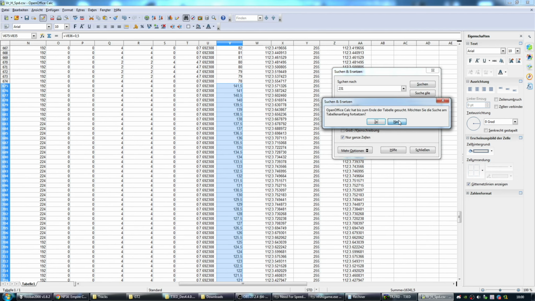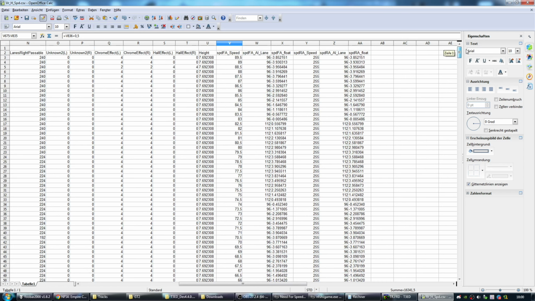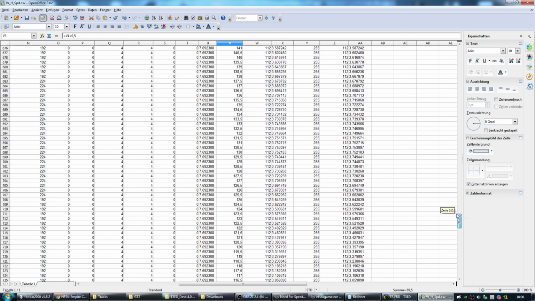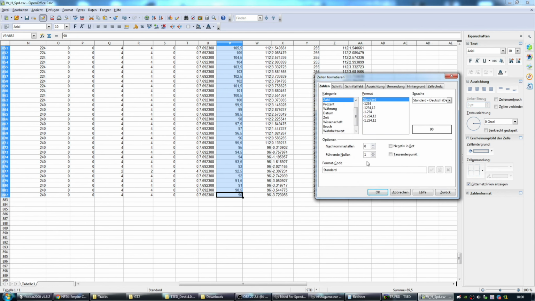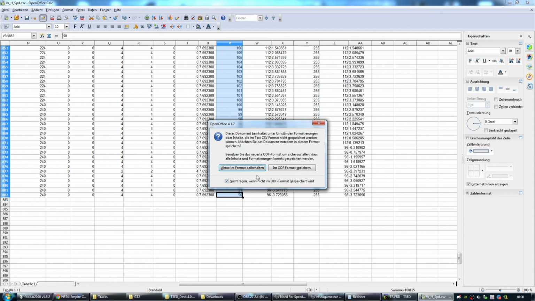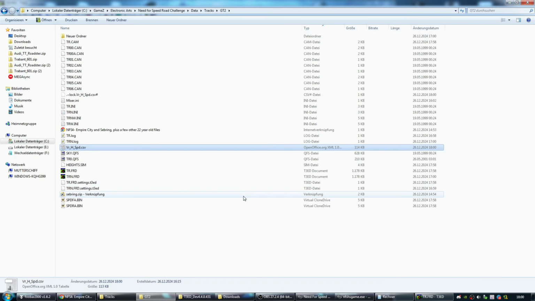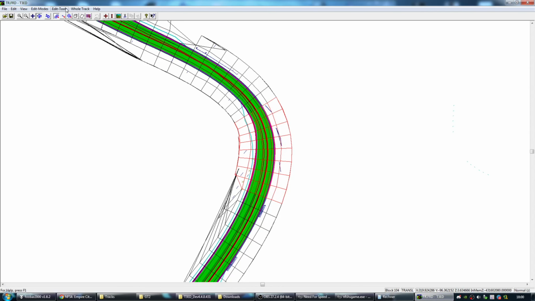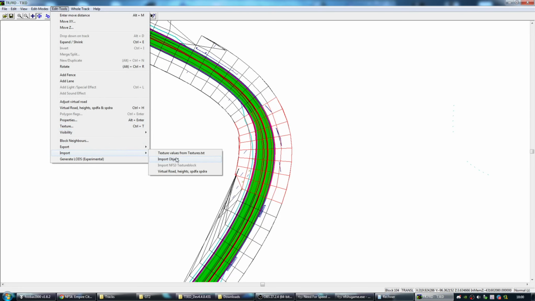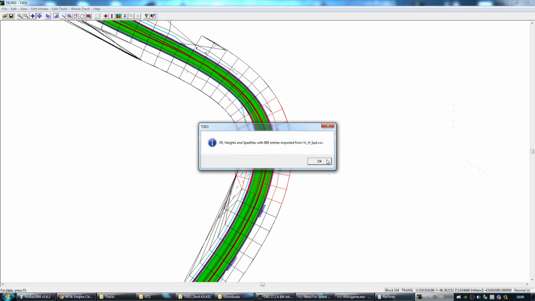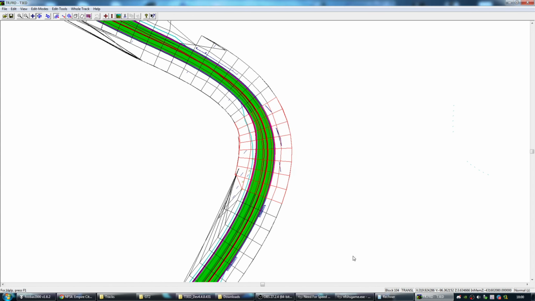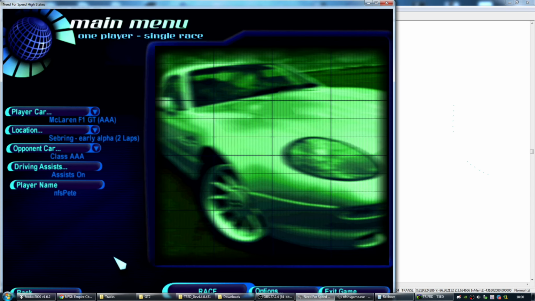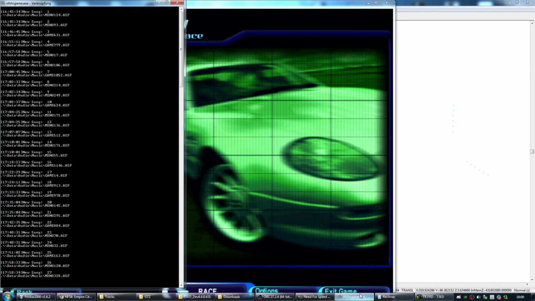Okay, that's everything. Zellen formatieren. Control S, re-import. Okay, no. Control S and going into the game.